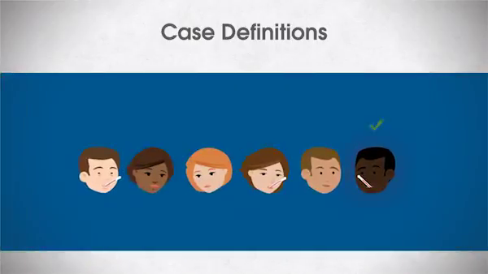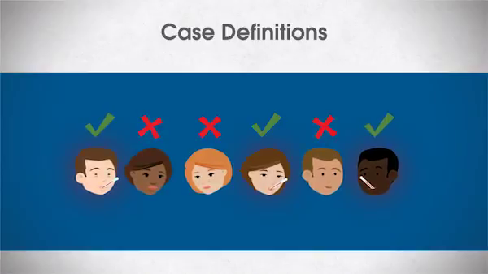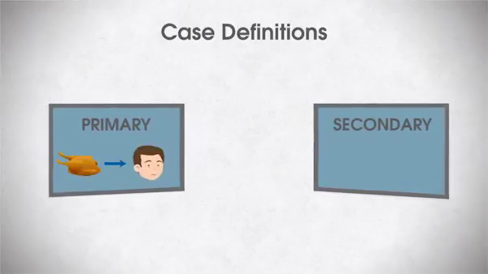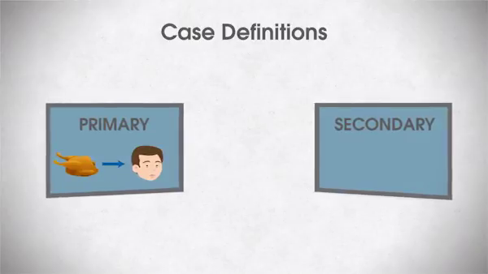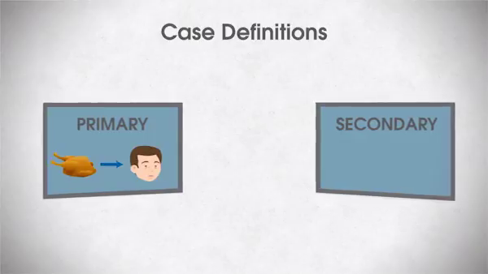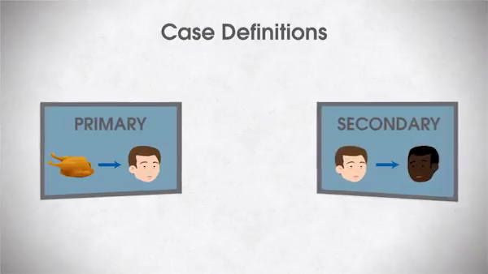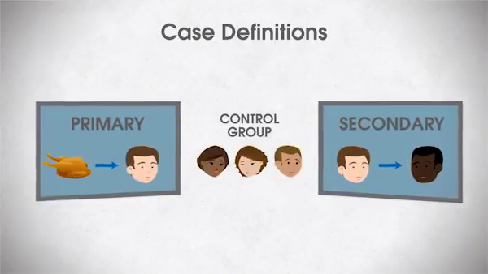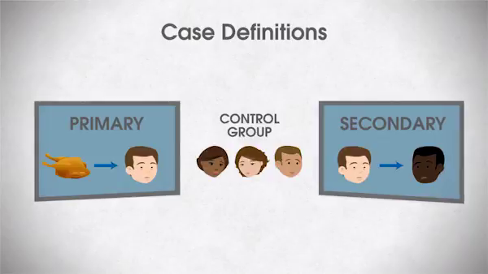To further classify cases in an outbreak, epidemiologists identify primary and secondary cases. A primary case is a person reported as having direct exposure to the suspected source of illness, such as a specific food item. A secondary case is a person with no reported exposure to the suspected source of illness, but who was judged to have acquired the illness from an ill person who was exposed to the food item. In certain study designs, epidemiologists identify controls, or individuals without the illness, that serve as a comparison group.